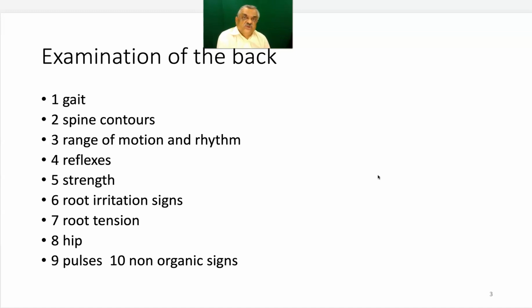We also need to remember that many times these conditions are mimicked by conditions from the hip. For example, if the patient has avascular necrosis of the femoral head, the patient may have groin pain, but in these patients it could be bilateral. The pain could radiate up to the knee, but commonly on the medial aspect of the knee rather than on the trochanteric side or on the side of the thigh.